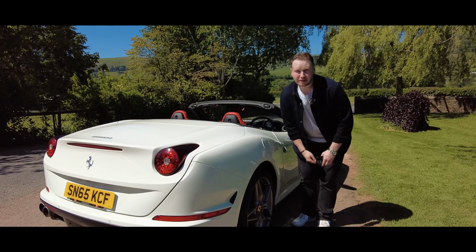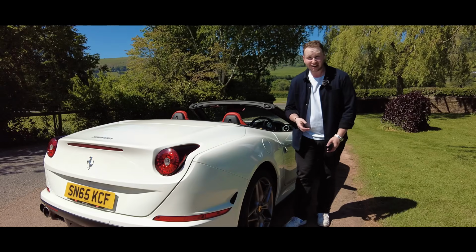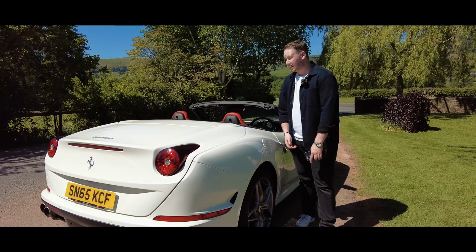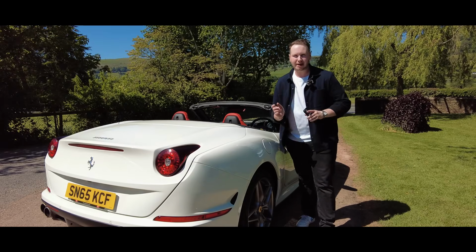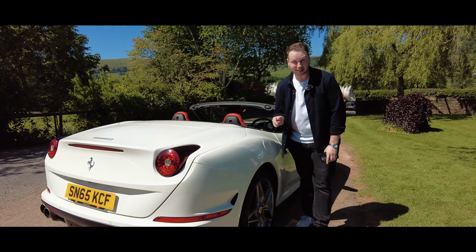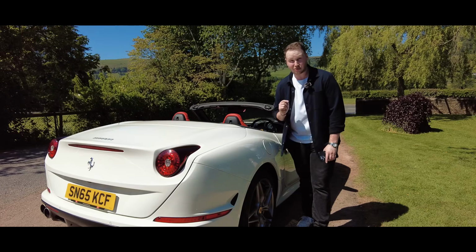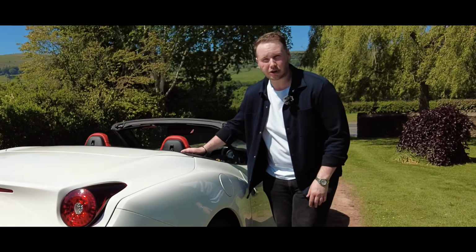This is one I thought would hurt the bank. Coming from a Ferrari 360, I'm not used to a car or a Ferrari being so fuel efficient. Its combined miles per gallon is roughly 24.2, so expect to get between 20 and 24 miles per gallon. In a city, I actually think you'll get better miles per gallon in this than you would in a Range Rover. They achieve that through the turbos.